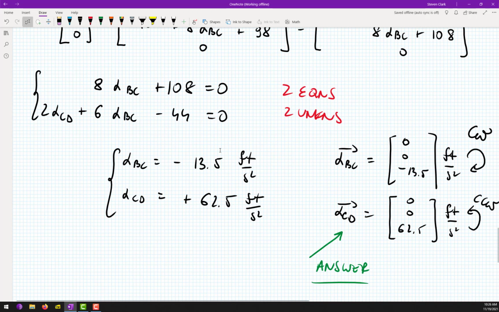Also on Wednesday, I showed you velocity analysis, the counterpart of what we did today, but for velocities, plus the instantaneous center of rotation approach. Which one do you prefer? I prefer this one, even though it's tedious, because it's kind of automatic. It's very hard to make a mistake, in my opinion.